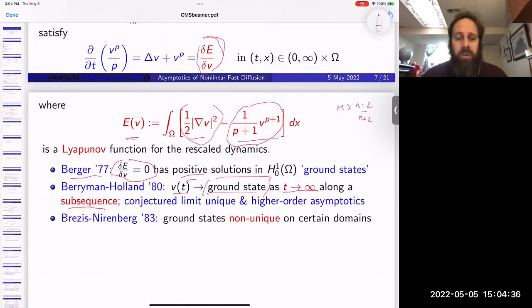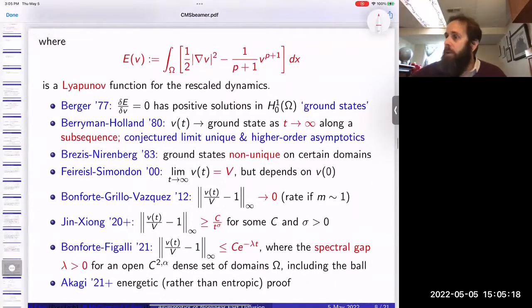A few years later, Brezis and Nirenberg showed that for certain domains, depending on the domain geometry, you can have situations where there are multiple positive solutions with the Dirichlet boundary conditions. So in particular, if you look at a thin annulus, you can have multiple solutions. On the other hand, if your domain is the ball, Gidas, Ni and Nirenberg, 10 years earlier, had shown that there was a unique positive stationary state. And since that time, a lot of different authors have looked at the effects of domain geometry on the uniqueness or non-uniqueness of positive solutions to these stationary problems.